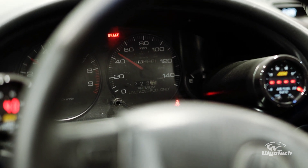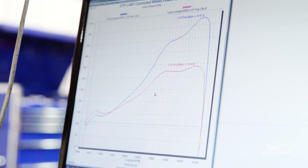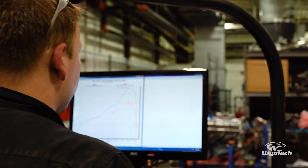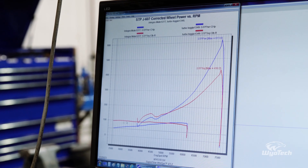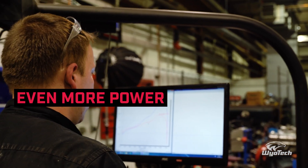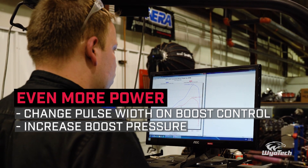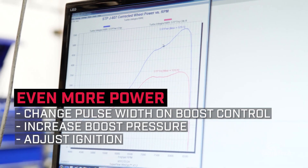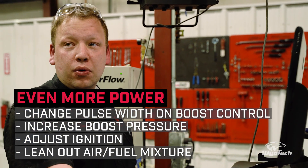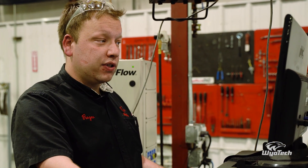The car is making about 530 horsepower and 340 foot-pounds of torque. Compared to stock, we're making over four times the factory power. You can see the comparison between the stock curve and the turbocharged vehicle on screen. But we definitely have more on the table — we can change the pulse width on boost control, increase boost pressure, adjust ignition timing for more aggressiveness, and lean out the air-fuel mixture. Going leaner typically makes more power, and we're still in a safe range, so there's definitely more power left.